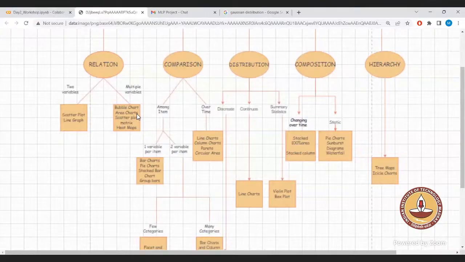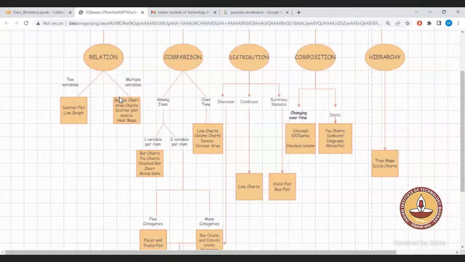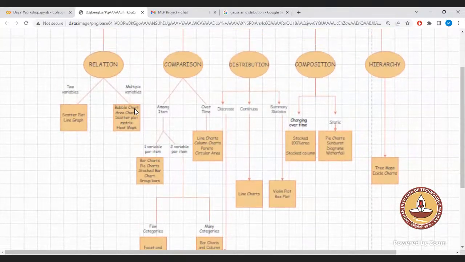Bubble charts, area charts. Area is the area below that line graph. Scatter plot, same thing, for multiple variables. So this is for two variables, this is for multiple variables. Heat maps are there, where the more the values, the lighter the color or something. You'll see what heat maps are.